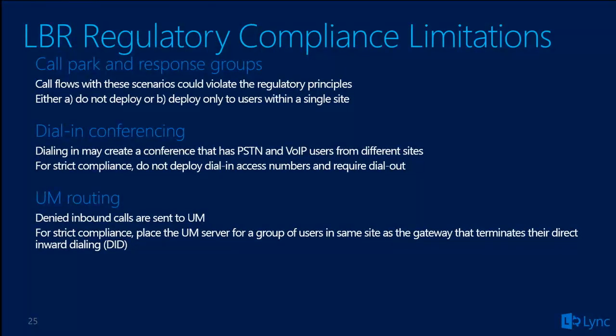Yes, absolutely. So during the design session for the deployment, we ask which users or areas have compliance requirements, we take the subnets of that area, and say these subnets need to be in location-based routing, and we enable it for them. We first enable globally, then per site, and then decide which need it. By the way, you can do both. You can have least cost routing and location-based routing both enabled. For example, users in North America within the same pool can use toll bypass, while others use location-based routing. It can be done.